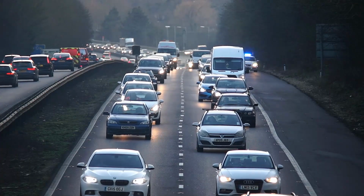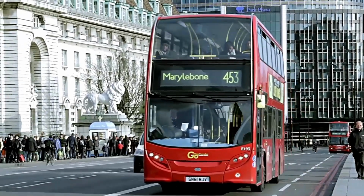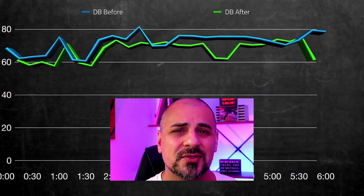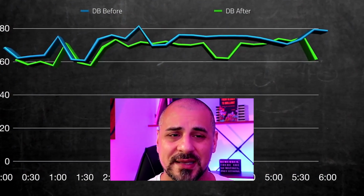Now the one control factor I could do with this, comparing one drive to another, was the speed at around 70 miles per hour. The things I can't control are the road noises and extra cars and pollution that is out there that I can't control. But on average, if you look at what happens on this, there's about a 2.3 decibel reading that goes lower.